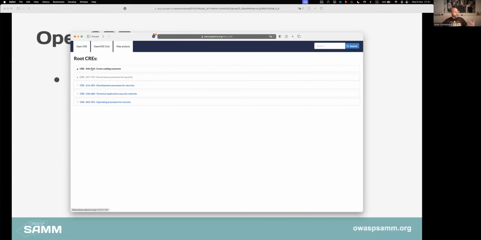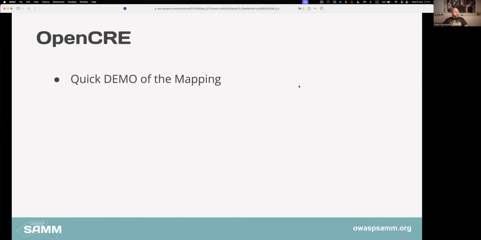So OpenCRE is this hierarchy, with root entities and a hierarchy behind it. Instead of making a mesh mapping, they're doing a sort of star mapping, I think it's called. So this looks very promising and very interesting.